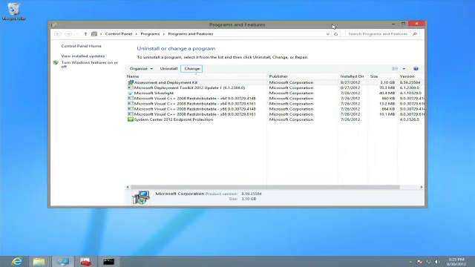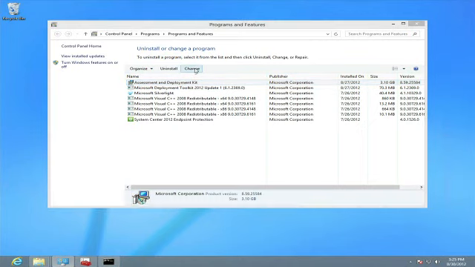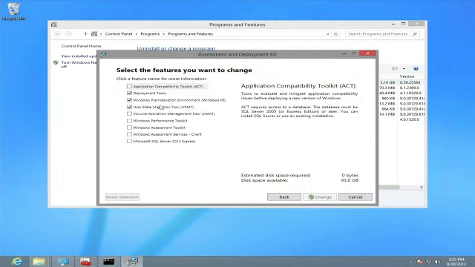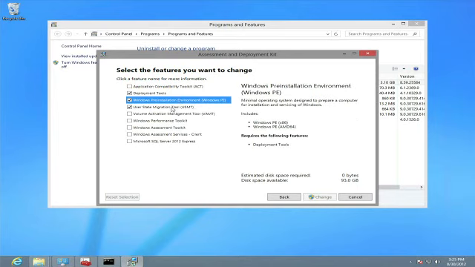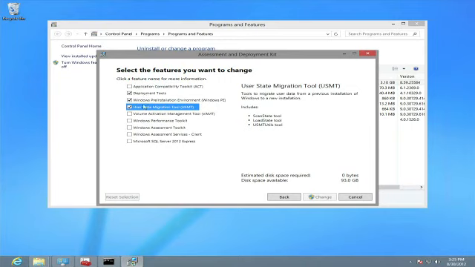If we look on the desktop of the machine that we configured this on, we can see the software that we've installed. The two main pieces are the ones that we already talked about. The assessment and deployment kit's been installed on this computer, and the Microsoft Deployment Toolkit 2012 Update 1's also been installed. Just to see which components we've installed from the assessment and deployment kit, we can click on the Change button, and it'll show us that we've installed the deployment tools, which includes DISM and OSCDIMG and tools like that, Windows Pre-installation Environment, and the User State Migration Tool. So those are the three key pieces for building the USB stick.